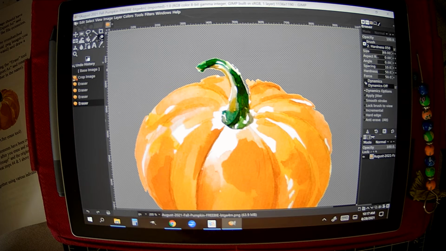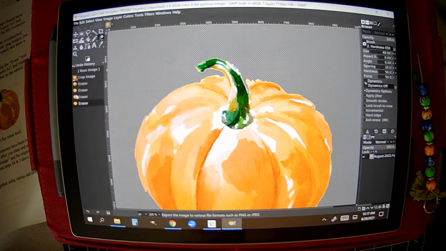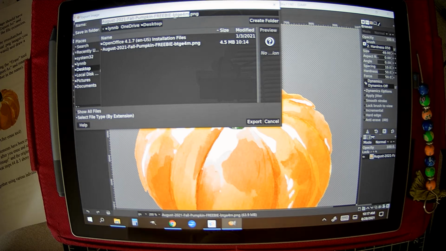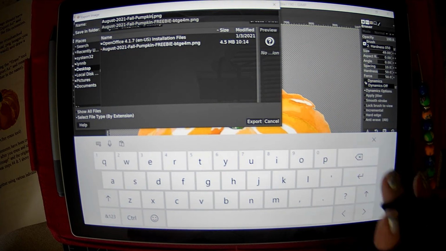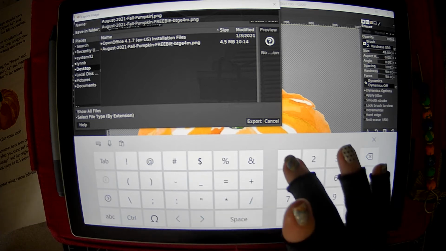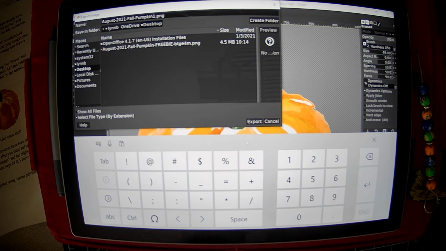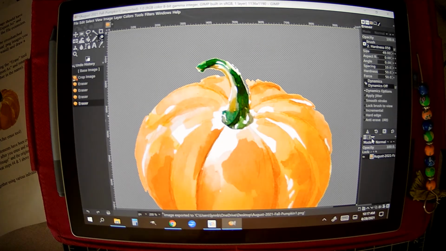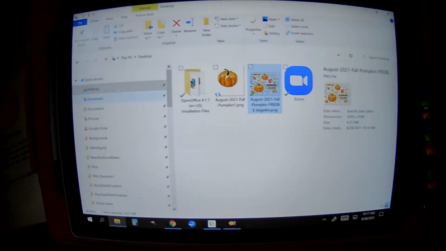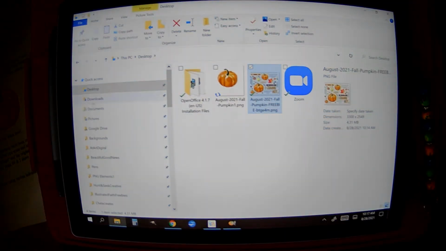And then you're going to say File, Export As. I wanted to go to my desktop, but now I just start naming these. I'm going to delete some of this stuff on here. I'm just going to start naming the elements 1 through whatever. So this will be number 1, and I'm going to export it. Export. So now when I go back to my desktop where I put them, I have a pumpkin. We have the main menu, the main page, and a pumpkin.